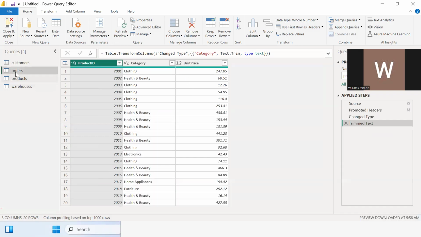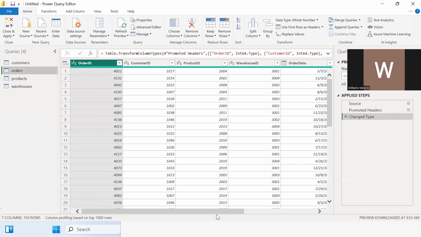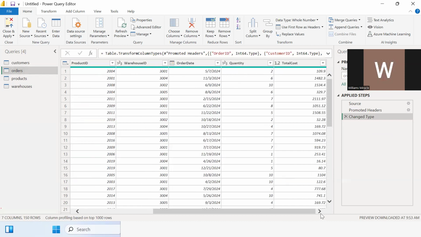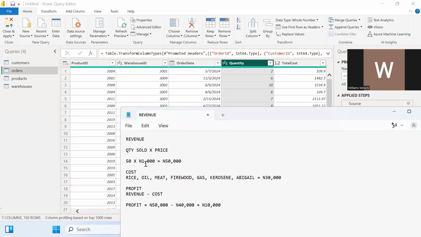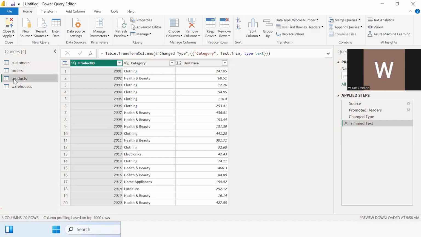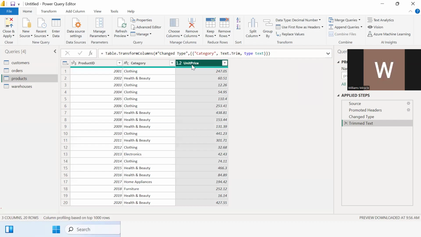We saw it now. It's in orders. So you come to the orders table and say, so I will use the quantity column, which contains all the quantity they sold. And then the selling price, the price at which they sold it, 1,000, is found in the products table, which is the unit price. That's the selling price. So I have to also do what? Multiply them so I can get my revenue.